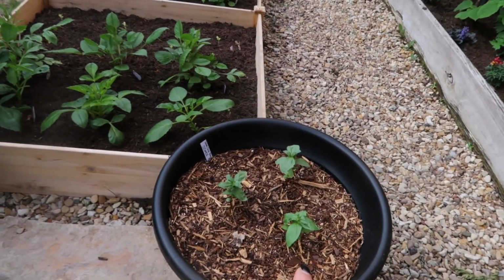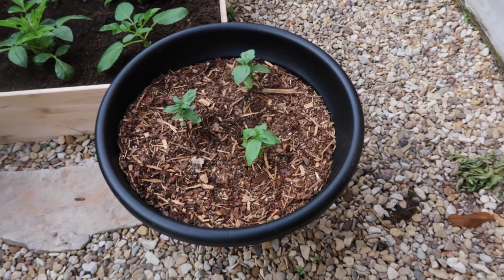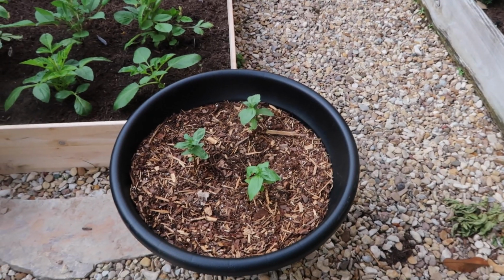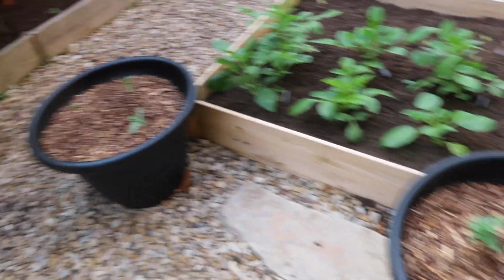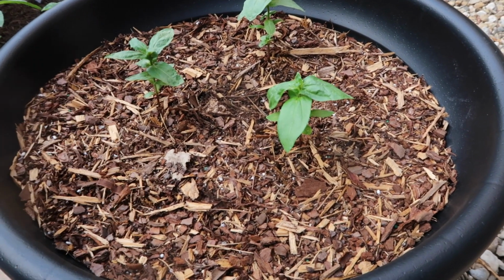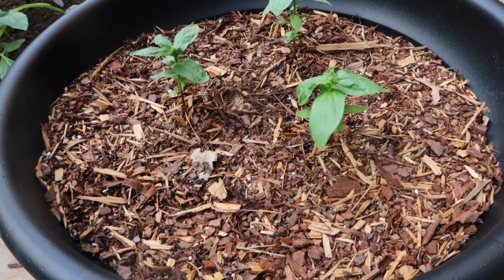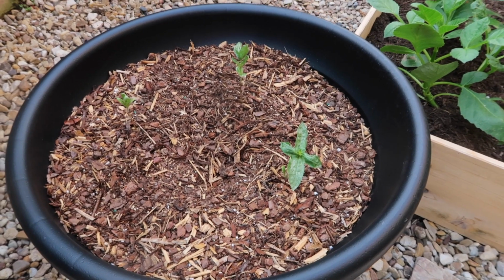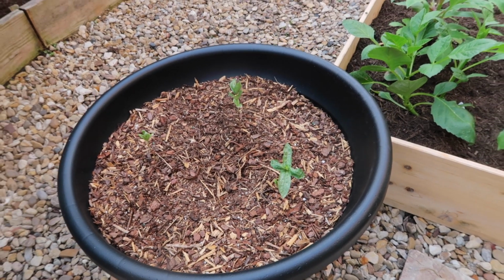Now these Zinnia are doing really, really well. I guess I can take out this and put that there. But look at how big and full these are. So 2 things. First thing is, I'm thinking that it gets a lot more sun than this pot right here. But I also planted these with the paper pot because I grew them from seed in the paper pots. And these seem to have a lot less disturbance to the roots. So these guys are thriving here. And then these right here, you can see they're not as big. These are the ones that I actually took out of the pots, and they're struggling just a little bit. So I'm not sure why.